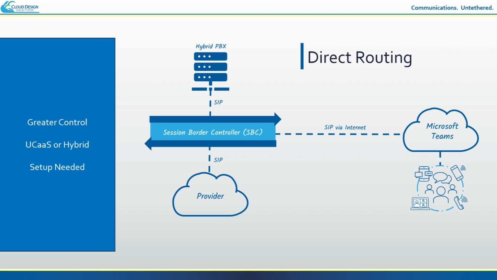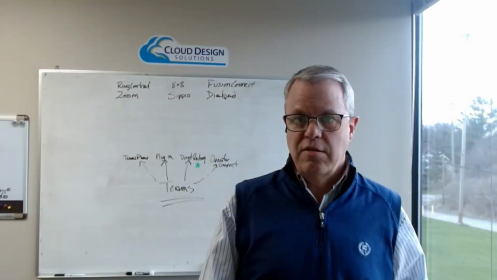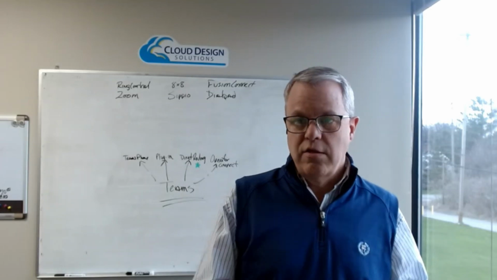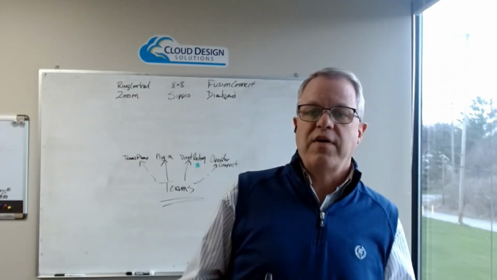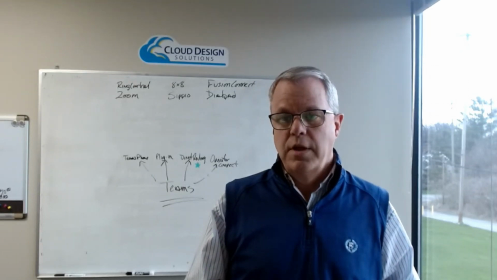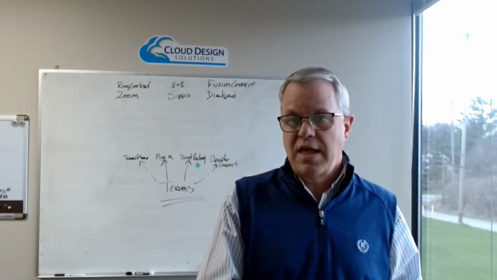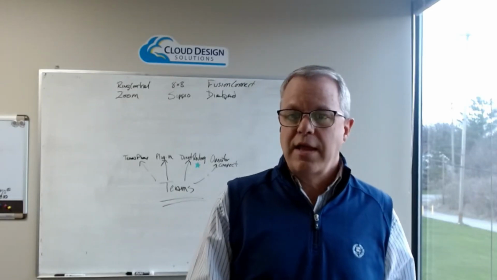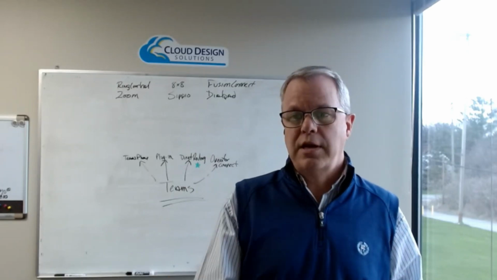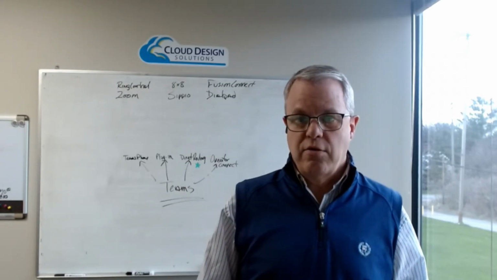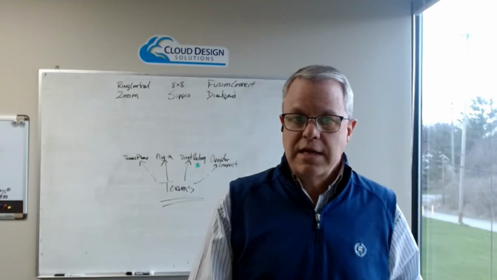It allows the UCaaS capabilities from the provider when Teams is down. So if Teams fails, which it has historically a few times a year, you're still able to use calling capabilities by bringing up either the web interface or the desktop interface from that other provider. This option usually provides the most flexibility and customization. It does require some upfront setup, and you also need to duplicate some administration. If I'm going to load in a new user, I need to do that in Teams, and I also probably need to do it in the UCaaS provider's application. And so you need to keep that in mind.